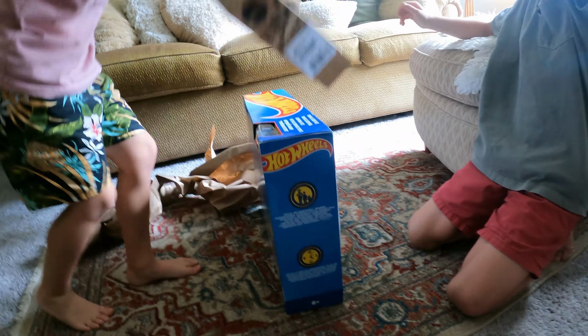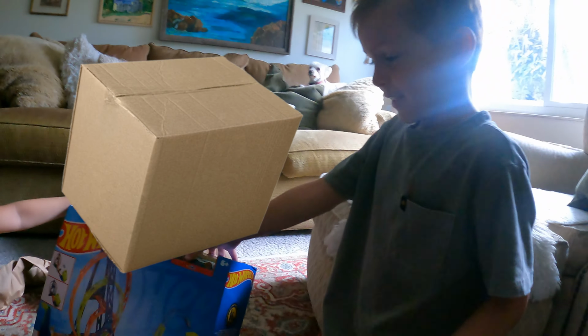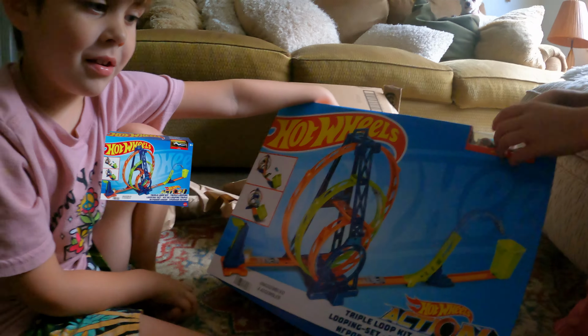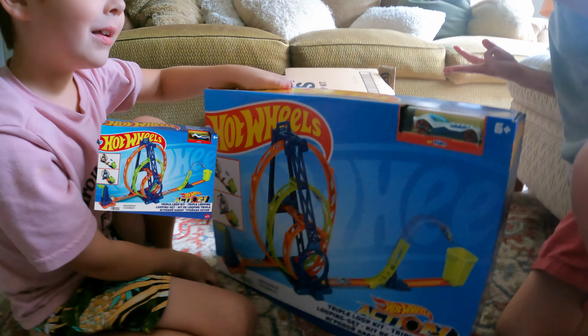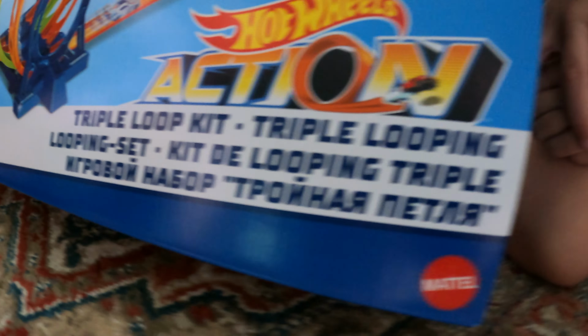There it is! Oh, wow! A box inside of a box. Wasn't that crazy? There was a box, and then there was another box, and then here's another box. But this is the real box, and it comes with a car. So let's see what it is. Triple loop kit.